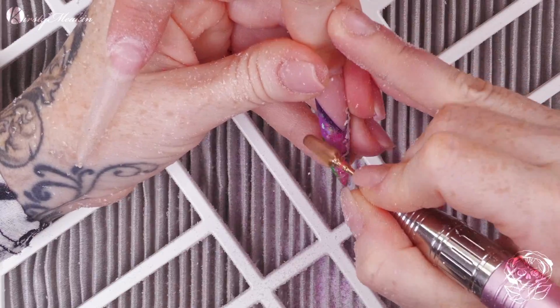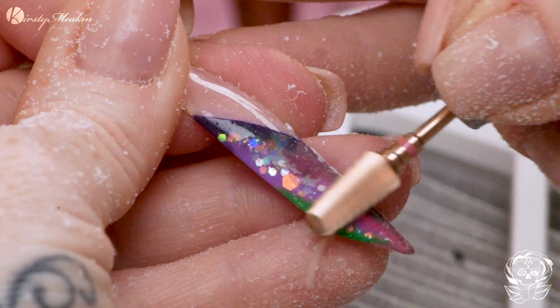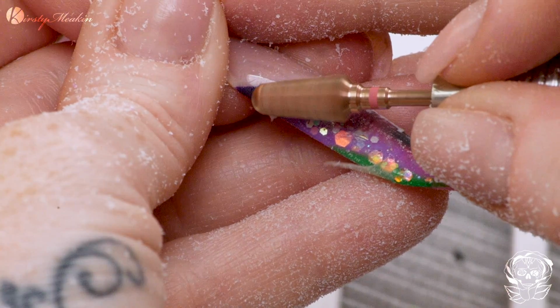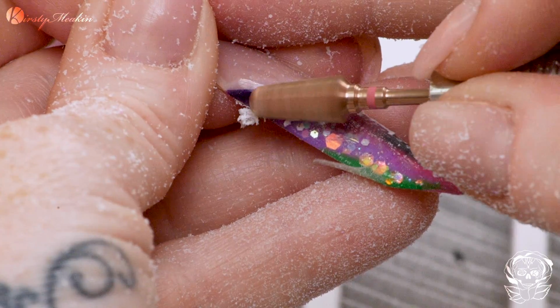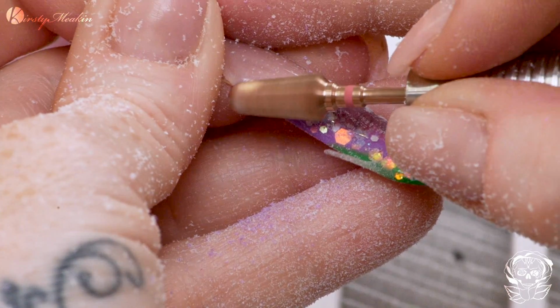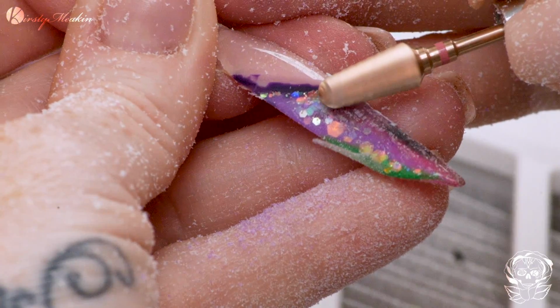So first of all, I'm going to take away this colour. I'm just going to gently run it along here. I'm not going to go too close because I'll need another bit for this. We'll use a more pointed bit to get right up. So I'm just going to run that across the edge like that.